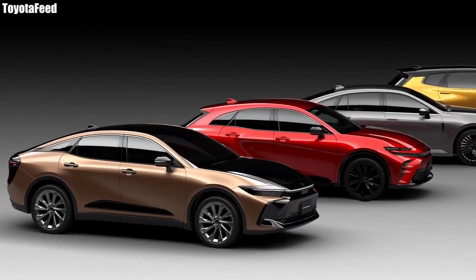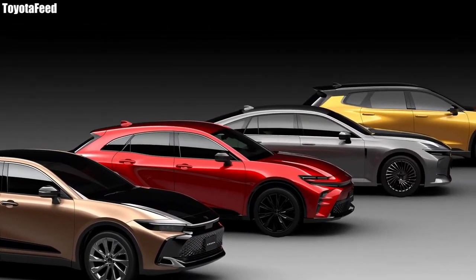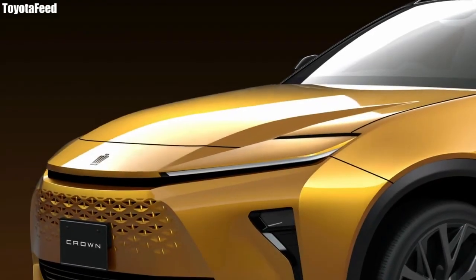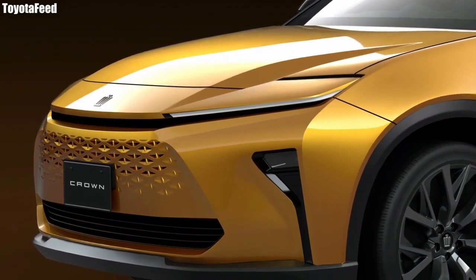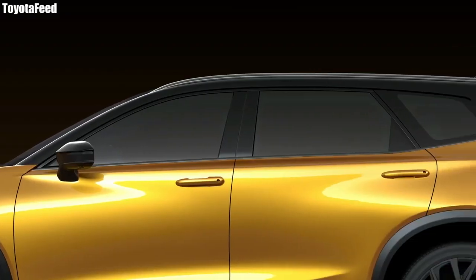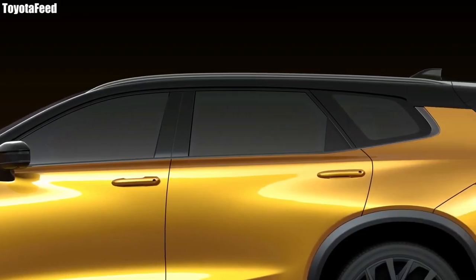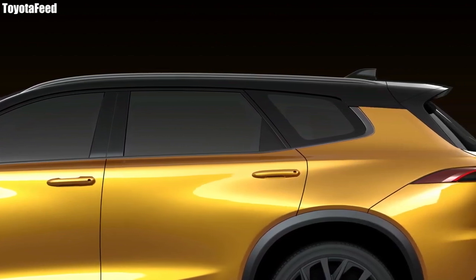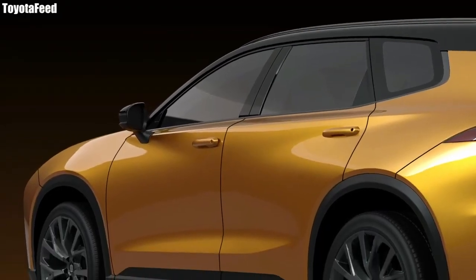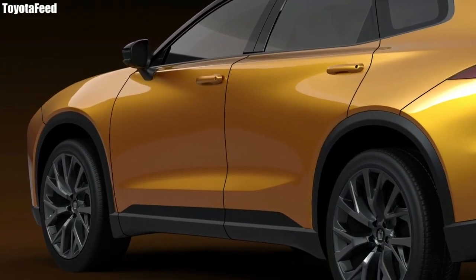In the footsteps of the first flagship model, which is on the same platform but with more of a raised sedan coupe styling, in between that we're actually going to be getting a sort of compact SUV as well, in addition to this estate family-size larger SUV which we're going to be talking about today.